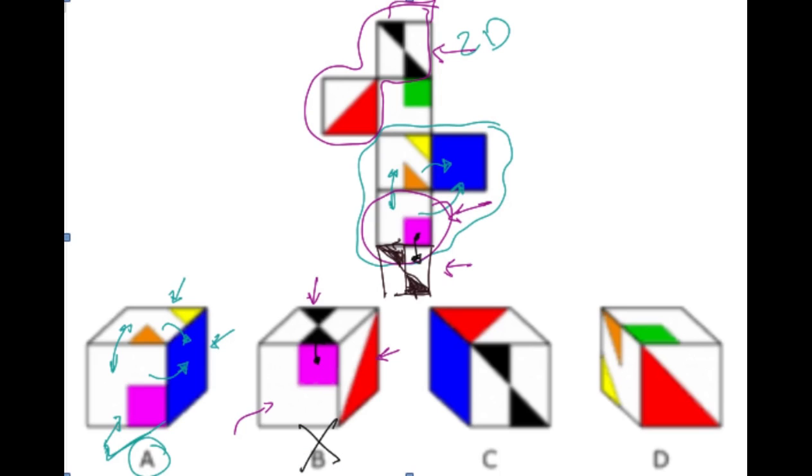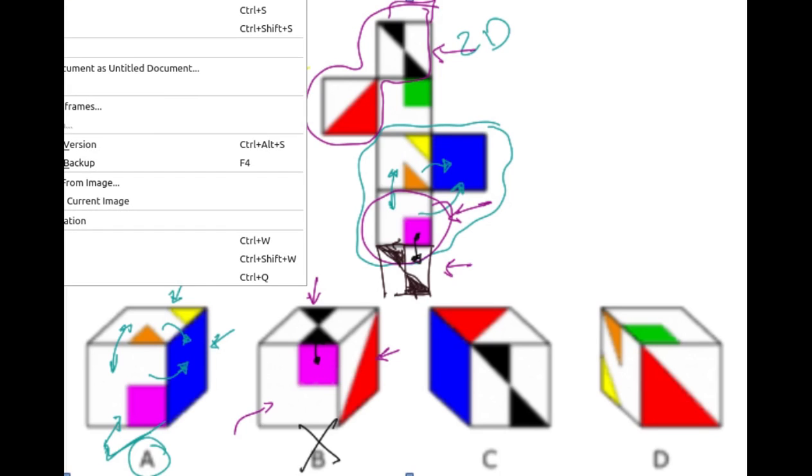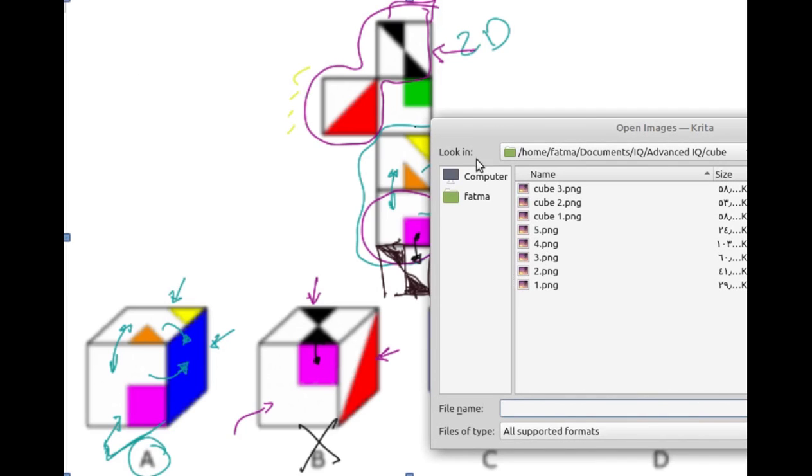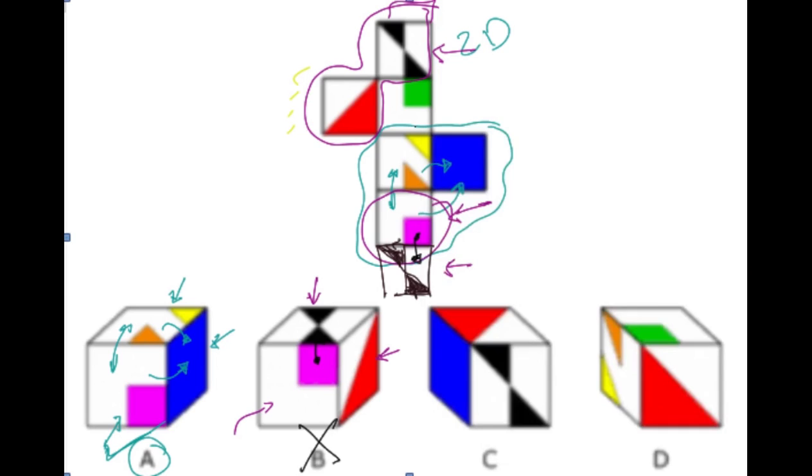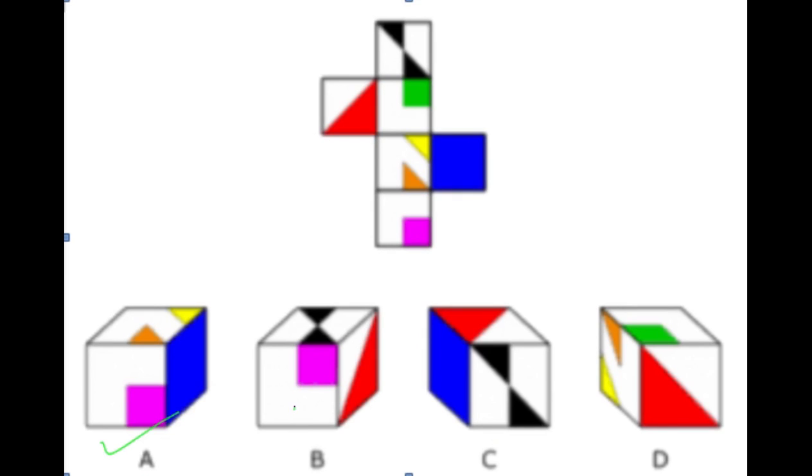Okay, going to the third one, we have too many lines here, so I will go through it from the beginning. We said this is true and this is not. We are with C now, and we can notice that we have this one and this side and this side, and yes, the blue one is third from this one, or this one is third from this one, so they can't be in the same 3D shape, so this one is not correct.